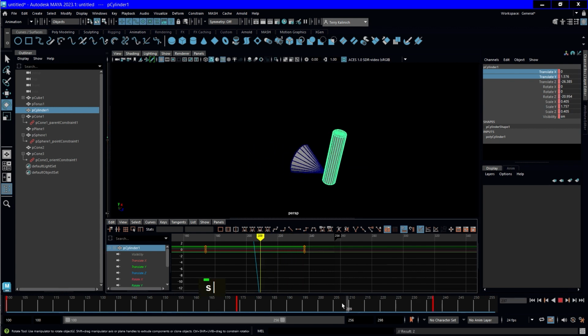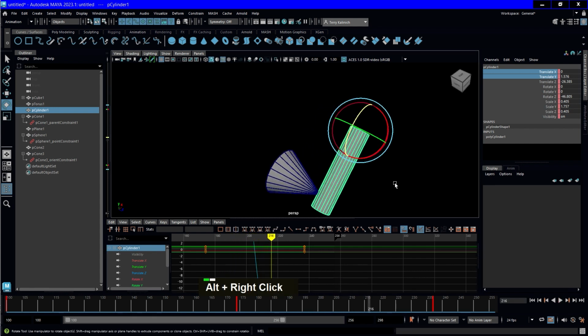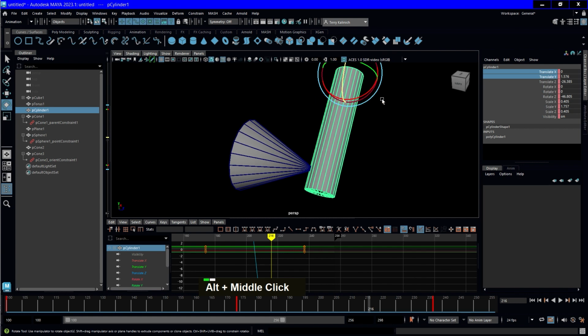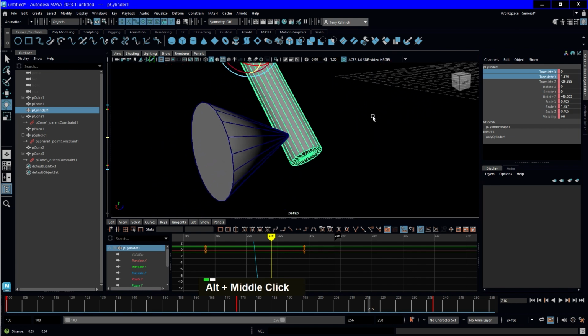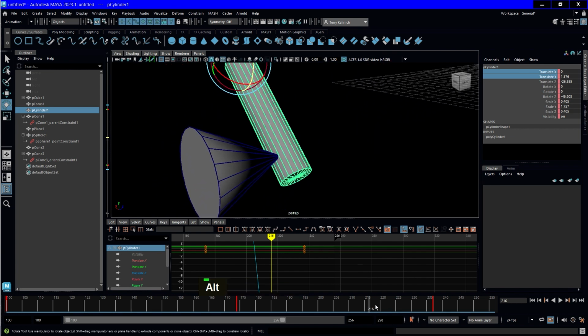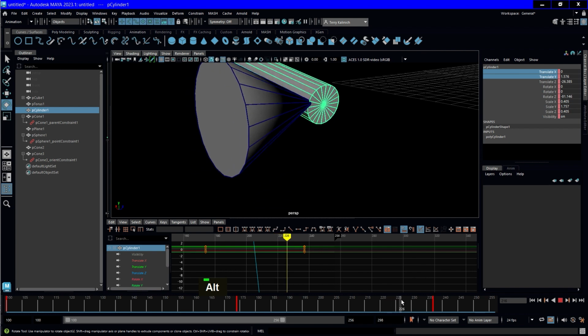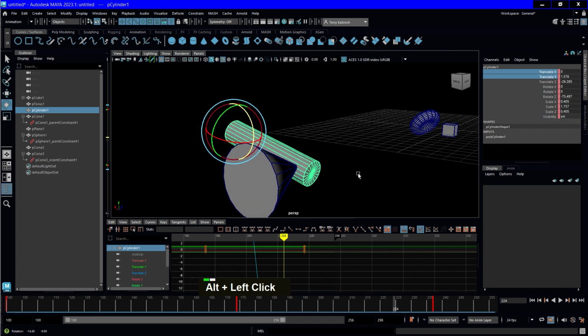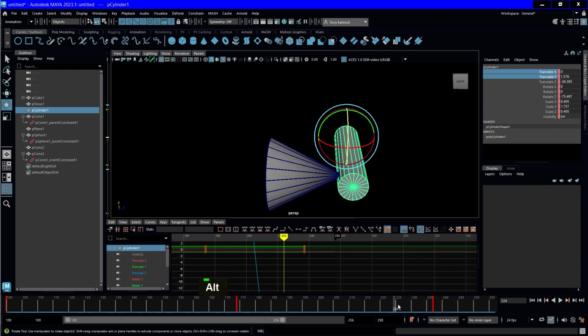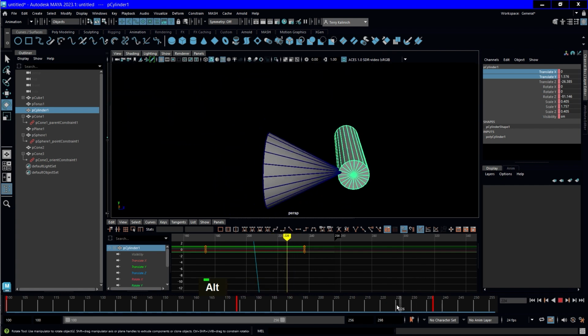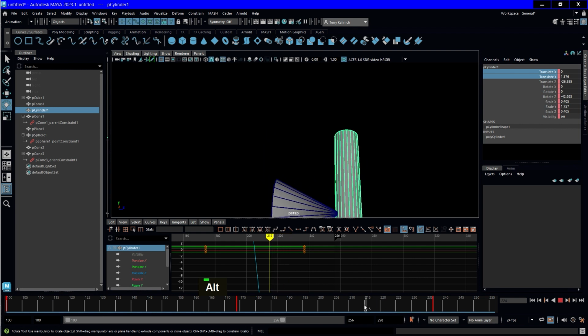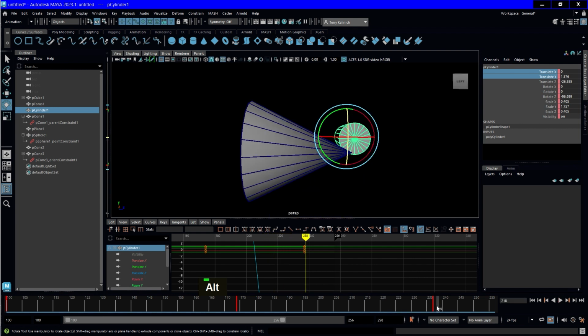So when I scrub, everything looks fine here. Everything looks fine here. But then you're going to notice something happen. So when I scrub forward, the moment this starts to, actually, let me make one more edit so you can see this properly.